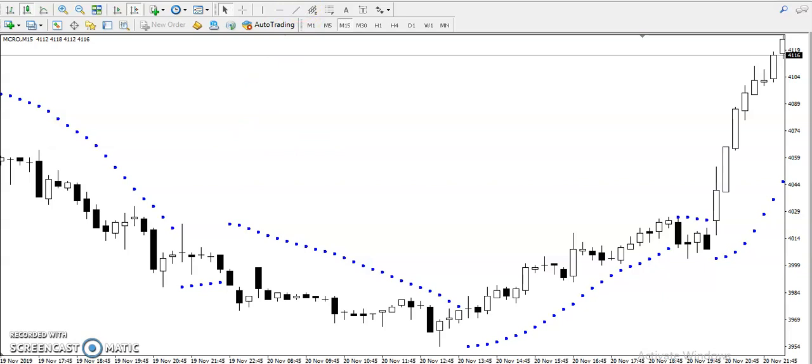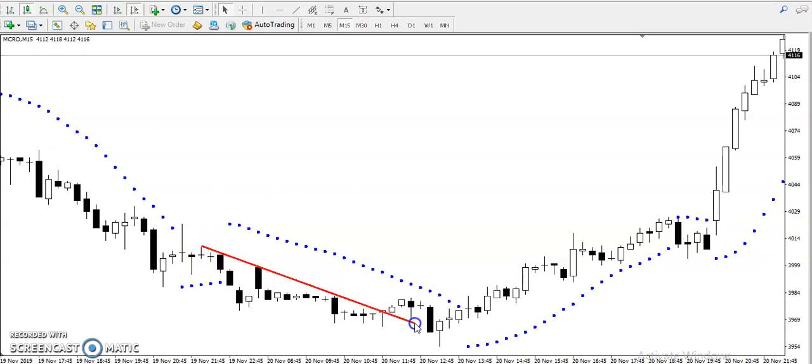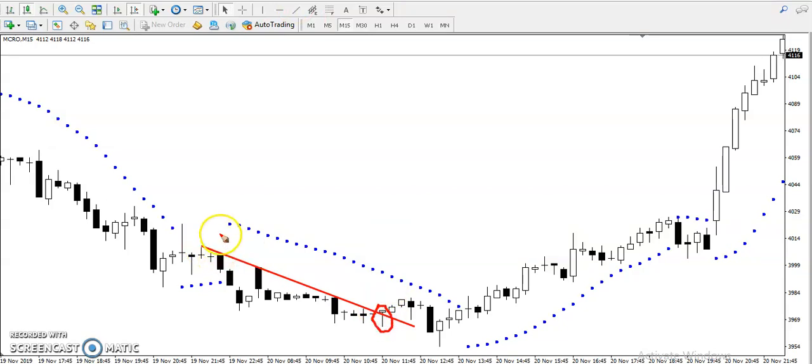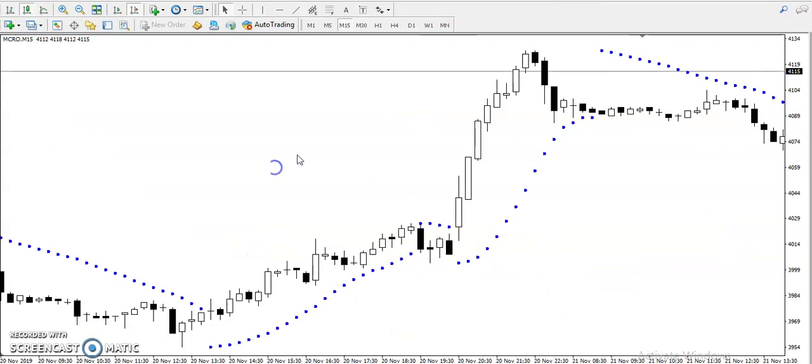So we have seen the most recent higher point, and higher point, and I want to draw a line by connecting these higher points. All right, so let me show you. I just connected the most recent higher points here. Exactly. Now you can see we have even seen a pin bar. They broke this resistance line. This is the most recent higher point, and at that time you can see parabolic SAR is above. So that is not our buy entry. All right, so let me show you where our entry point is exactly.